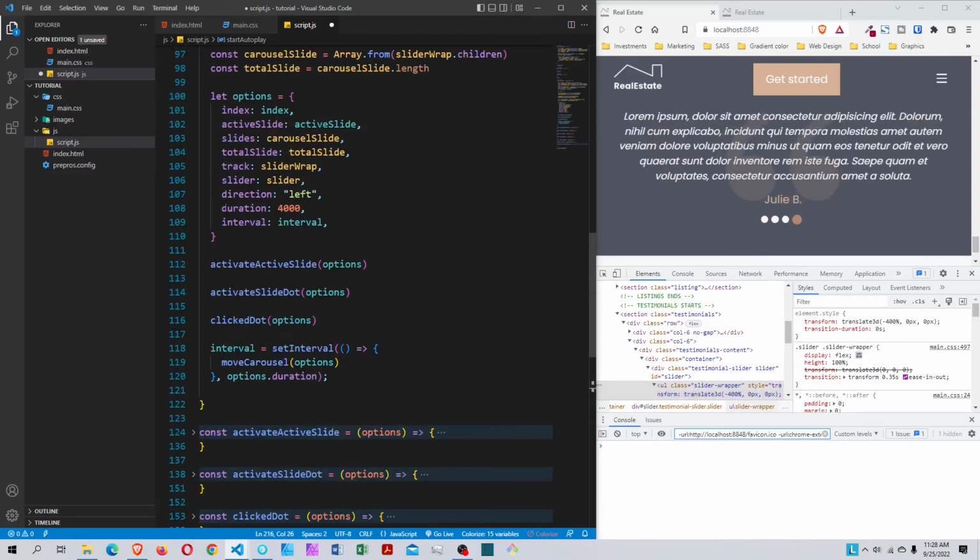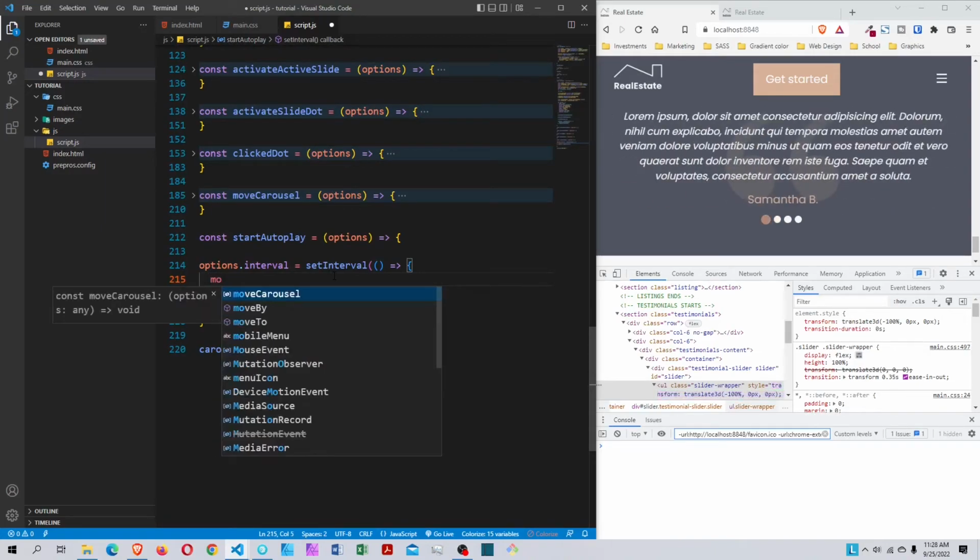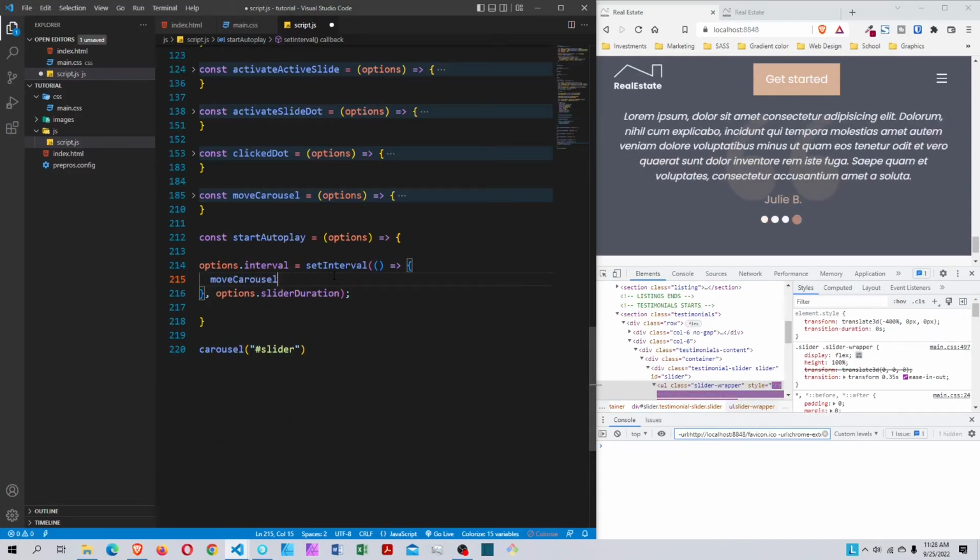And up here, I'll make sure I put slider duration. So what do we want to do? I'll just call the move carousel function, and I pass in the options again.